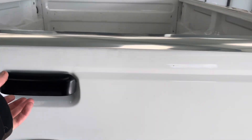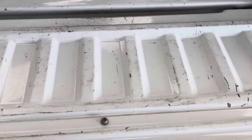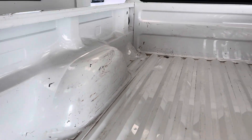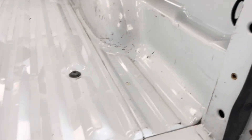As we make our way around to the back, we'll take a look at the bed. As you will be able to see very clearly, it has a lot of scratches on it, mostly due to the fact that it does not have a bed liner — but a bed liner would cover all that and protect it.